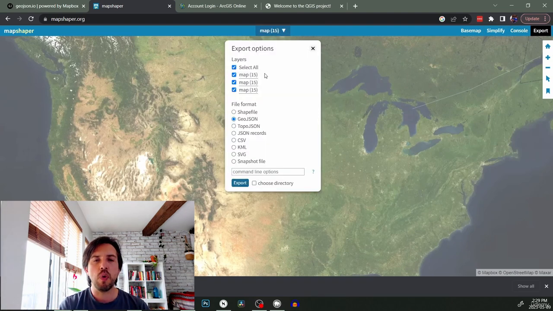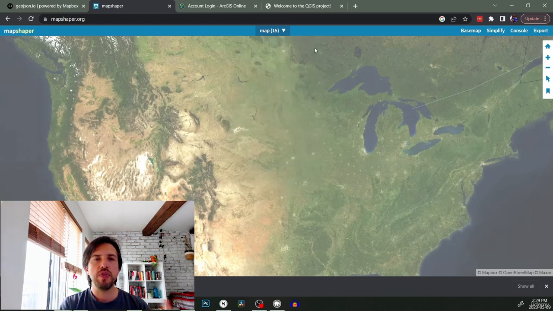You can also change formats here. You can export it as a shapefile, as a GeoJSON, as different formats. We're going to talk a bit about formats in the next video, but just knowing that Map Shaper allows you to move things around. You can change formats, you can simplify, you can view large files here. It's a really good, useful one. I don't use it as much as geojson.io, but ever since I first found it, it's been quite helpful for visualizing things quickly.